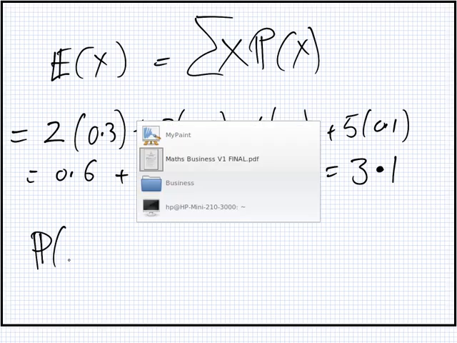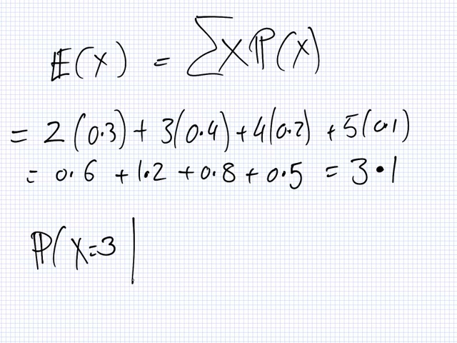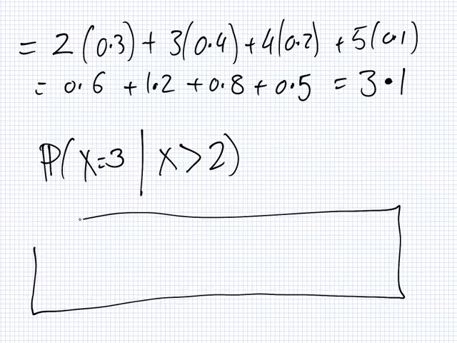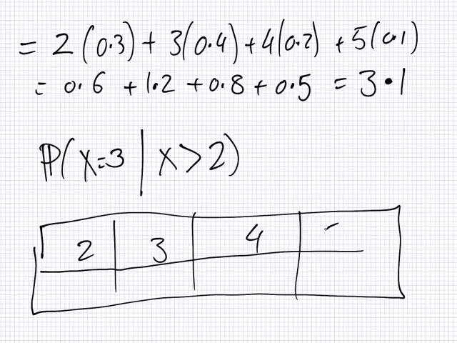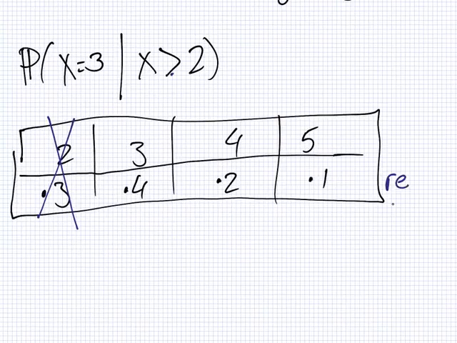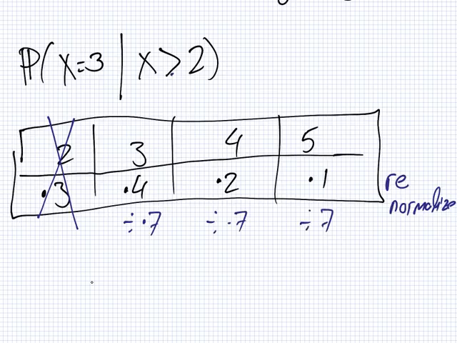Right, then the last one is the probability that x equals 3 given that x is more than 2. If we look at our table, 2, 3, 4, and 5, so this is 0.3, 0.4, 0.2, and 0.1. You want the probability that x is 3, but you know it's more than 2, which means this one is gone. So like Victor was saying earlier, you have to re-normalize, which means you have to make the total 1 again. What's the total at the moment? 0.7, yeah. So you have to divide each of these by 0.7 to re-normalize it. So the answer will be whatever 4 over 7 is. 0.57.